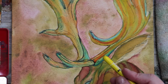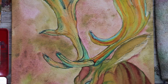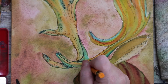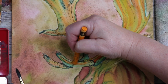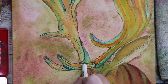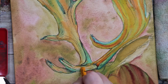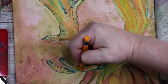Cool. All right. And then yellow, orange on top of that yellow to kind of make this ridge pop a bit. There. Maybe a bit of white on top of that. More orange. To make that smoother, more. Almost.